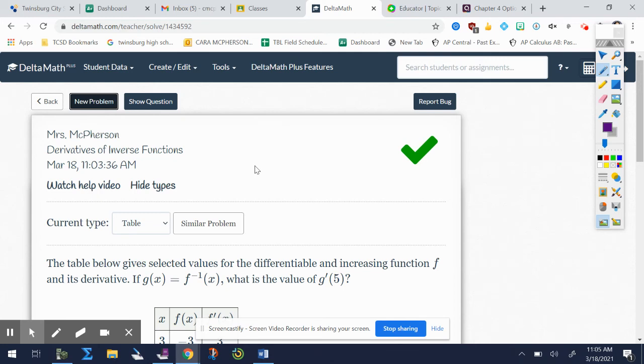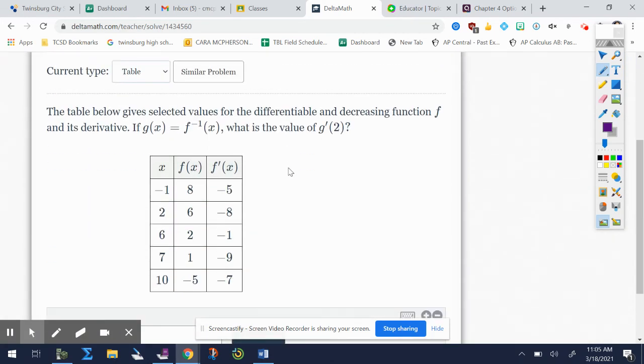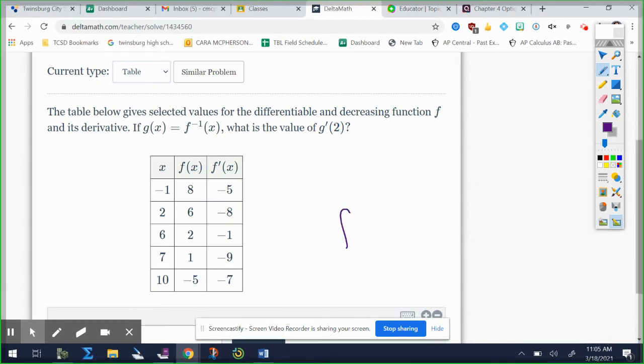I think the rest of them are written the same. Let me just do a quick double check to make sure you're good. Yeah, they're still written the same. So this one, your original function is f. We are taking its inverse and its derivative. So I'll kind of go through this one real quickly. So we're doing f prime, reciprocate that. Instead of plugging 2 in, we want to know when my original function equals 2.